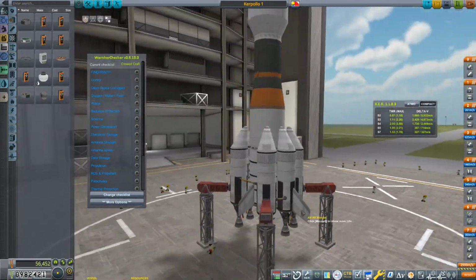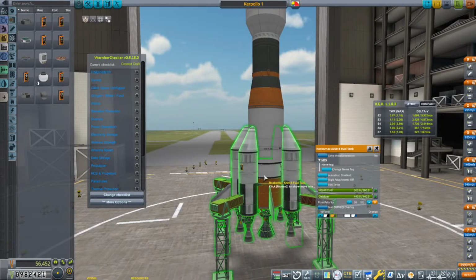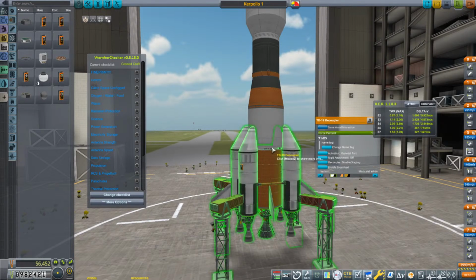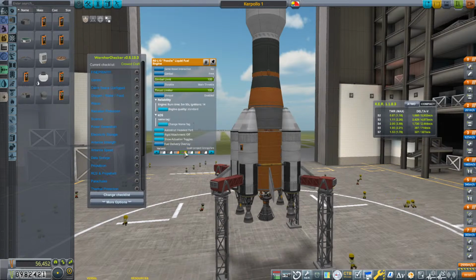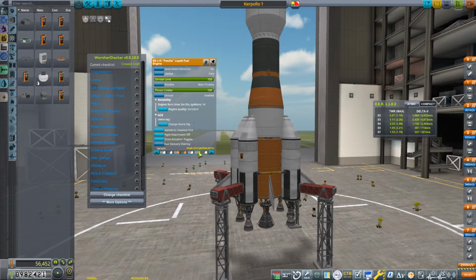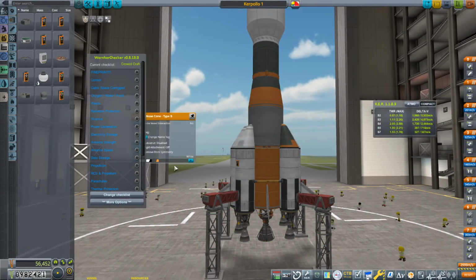Okay, and we can play with textures. I mean, why not? Orange seems to be the theme, so let's go orange, orange, orange, orange, orange. Oh, whoa, whoa, what happened there? Oh, I changed the Poodle. Shoot, okay. I didn't realize I could do that. Okay, change that guy. That one.